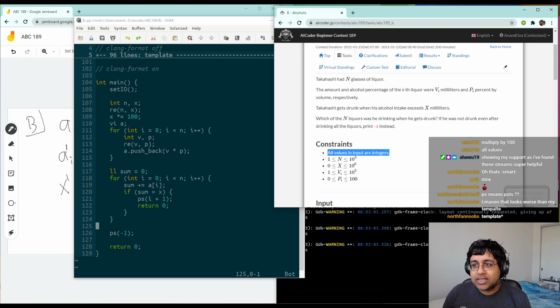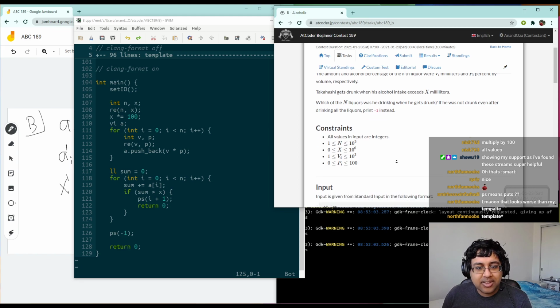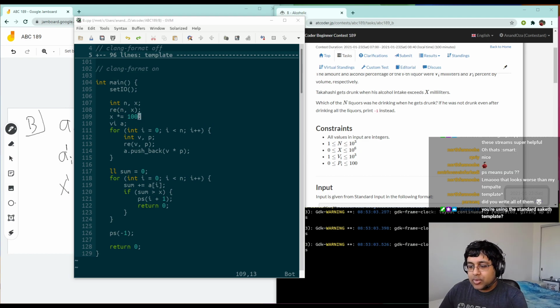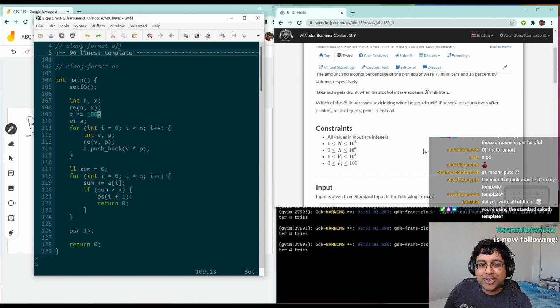My template's actually very nice. So your template must be amazing if this is worse than your template. I would love to see it. Yeah, I'm using the Socketh template. You can all check out my GitHub, which has an algolib repo that has my template, and then you can check out Socketh's GitHub, which is where I got all my stuff. So that's the original source. I did make some changes to the printing, though. I changed it to use more templated C++ stuff to print, so that you don't have to worry about printing different types.